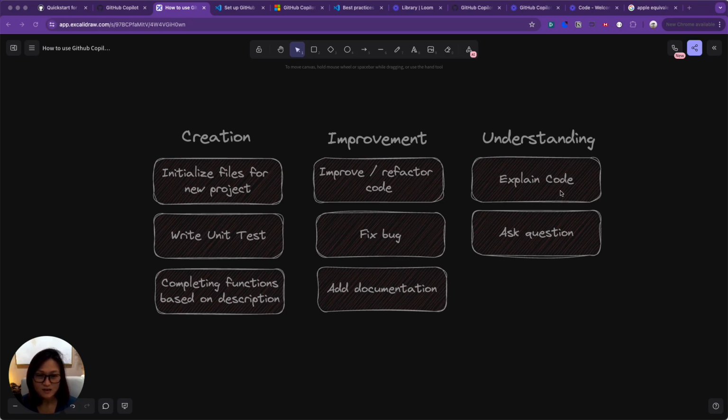And finally, without generating code, it can also help you to understand, for example, someone else's code. You can highlight it and ask it to explain to you what it does, or you can just ask general questions about coding as you would do in something like a general ChatGPT. So let's move on over to VS Code right now and see all of this stuff in action.